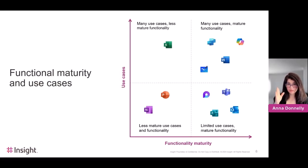That said, the reason why we put this on a quadrant scale, like the magic quadrant or what have you, is because we're seeing things move into the right side here. If you would have asked me back in August where all of these things were, a lot of them were a lot closer to the left, for both the use cases and the functionality. But a lot of those things have moved well to the upper right.